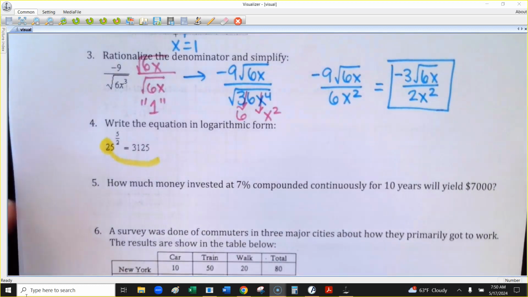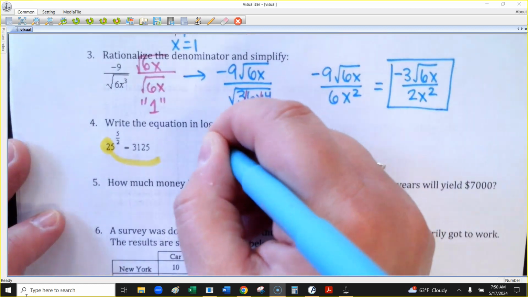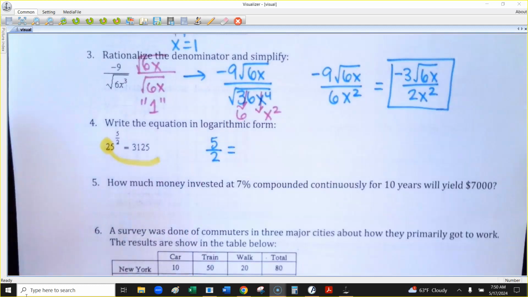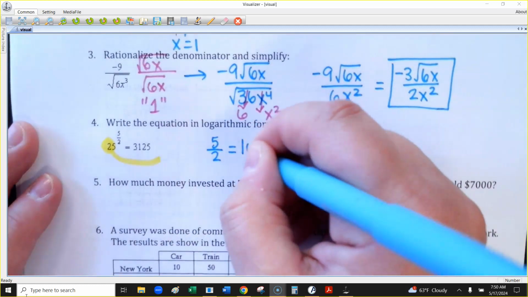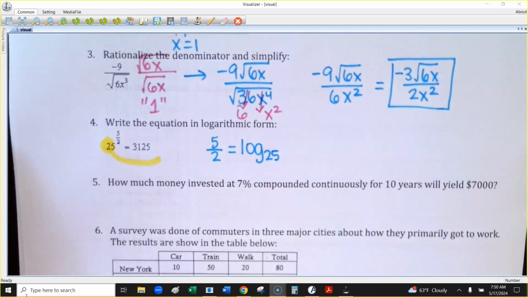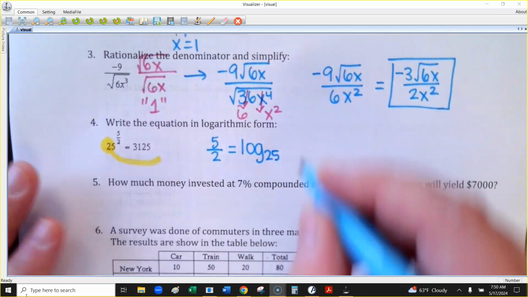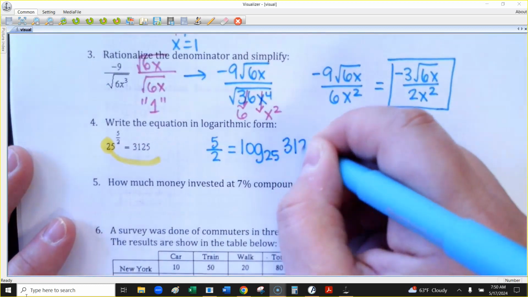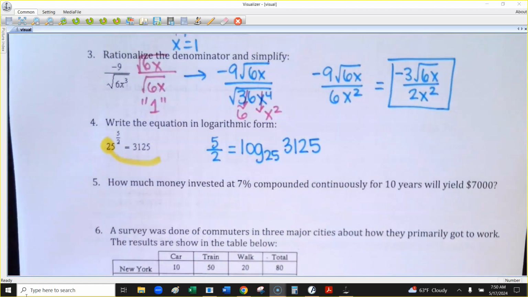So when I drag this over, the 5/2, that exponent comes down on the level with the rest of the question. And then the base of my exponent is now going to be the base, or the little subscript, for the log. So it'd be log base 25. You introduce a log to cancel out an exponential. And you can just kind of scooch that 3125 to the side there. So it'd be log base 25. We're not solving anything here. I don't have a variable. We're just converting between the two formats. That's literally it. This is also a true statement.